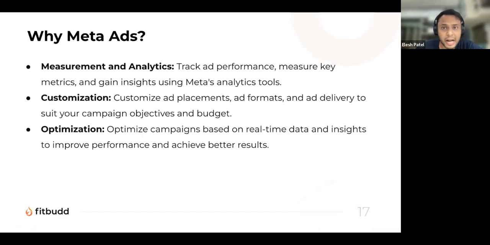You can measure and analyze your performance. You can customize your ad placements as per your requirement, and you can optimize in real time. Today you launch a campaign, you see data in one or two days, and you can make decisions, optimize your campaigns, and edit something as soon as possible to save money, because certain things are not working and you're making edits based on real-time data and insights.